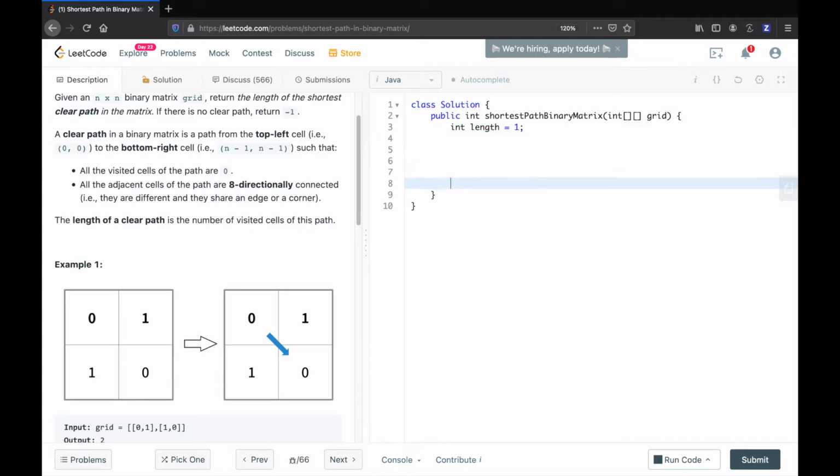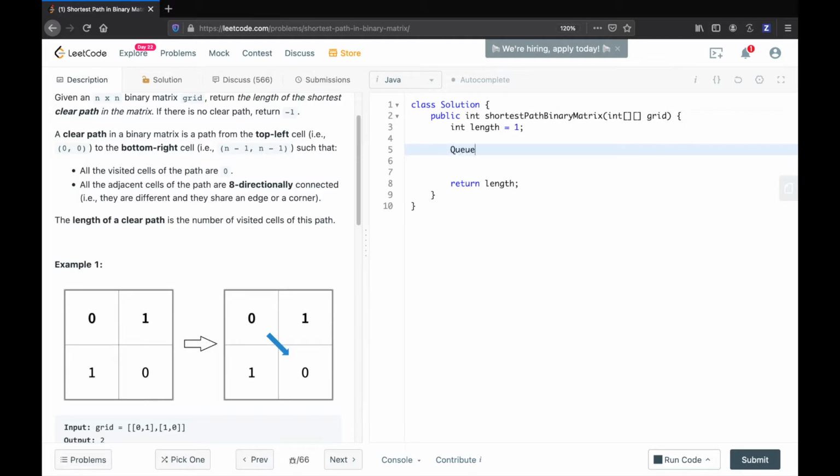And at the end, we can just return this length. Now, if you feel more comfortable starting a length at 0 and then returning length plus 1, go for it. That's all you. But I think for me, it's just easier seen as starting at a length of 1. And from here, let's also initialize the data structures that we're going to use.